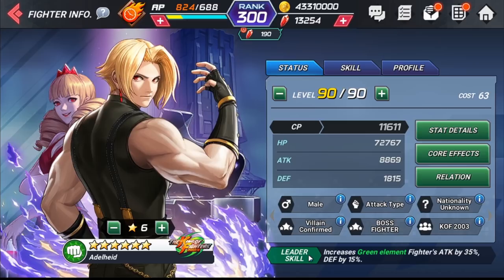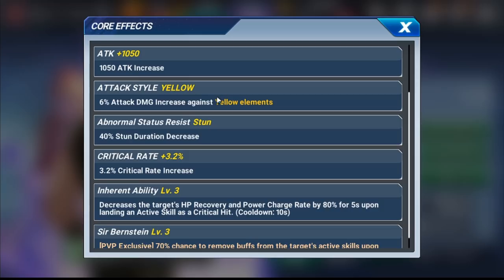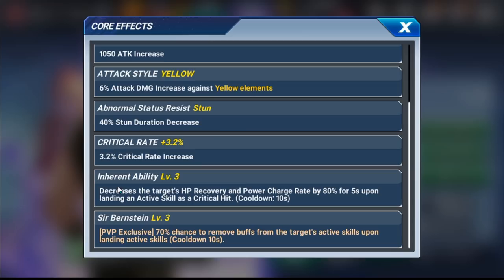He's got the increased damage on 18% of a critical hit. Tekken set's going to be awesome on him just for that alone. Plus, he gained the PG gain. Tekken set's good on anybody. Then you have the inherent ability, decrease the target's HP recovery and power charge rate by 80% for 5 seconds upon landing an active skill as a critical hit. So crit hits are very important for Adelheid. PvP, so the Mad Tea Party set, the Tekken set are going to be amazing on this guy.